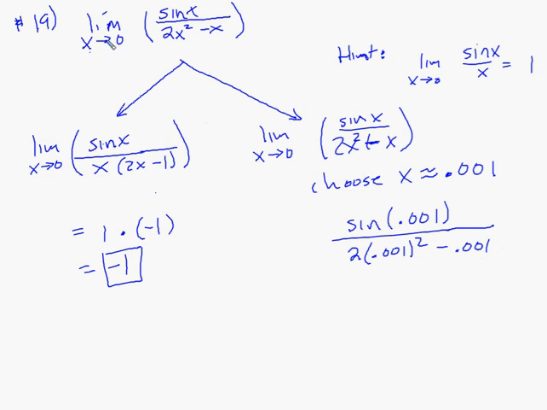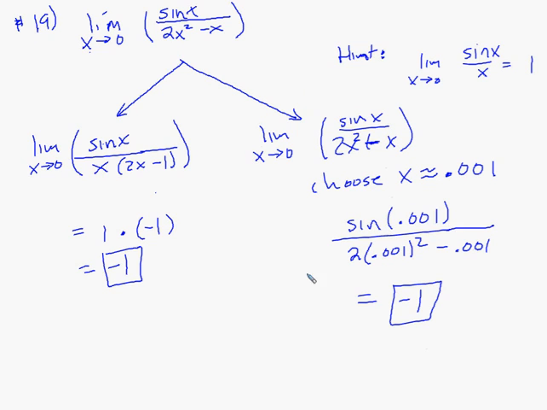Because remember, the whole idea of the limit is to get close to what we're actually taking the limit of without ever actually getting there. So this is a valid method to go ahead and estimate that limit. So when we use our calculator to evaluate that, we get something really close to negative 1, and we see that it gets closer and closer to that. So either way is fine there.